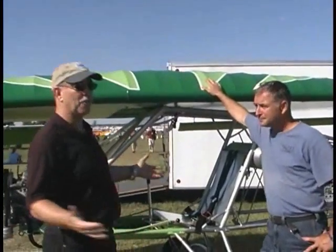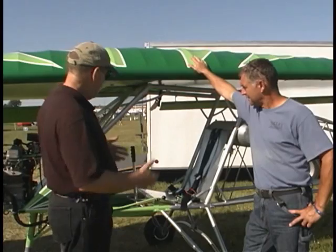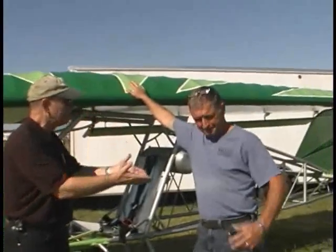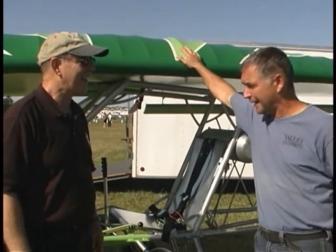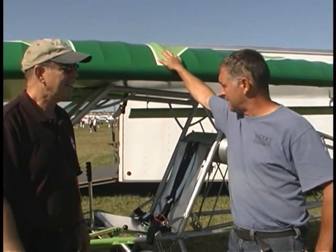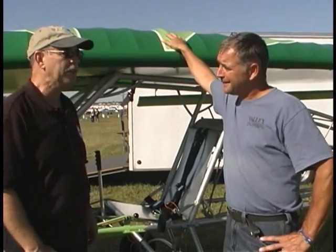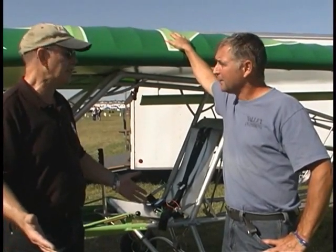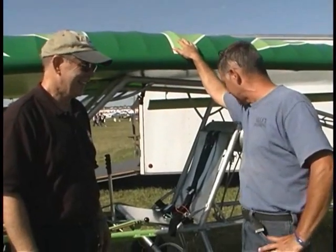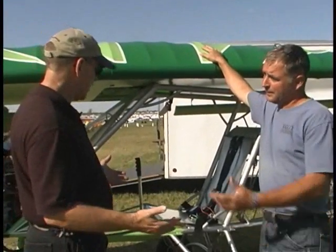I am impressed. This is a Part 103 airplane — I love 103 airplanes. This looks solid. You and your son-in-law are doing all the welding and putting these together — you've got 16 of them out there — but all that wouldn't have happened except for my dad, the engineer. We have a mechanical engineer on staff — it's my dad. He's 78 years old. He's also our test pilot. We were just counting: I think we've got 19 mugs, which means we've brought at least 19 different airplanes up here over the years. He'd come here one year and the next year it'd look different — this guy just never stops.